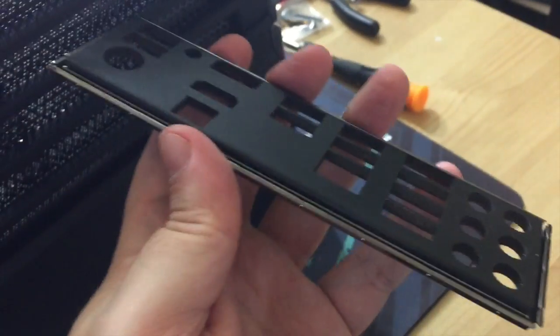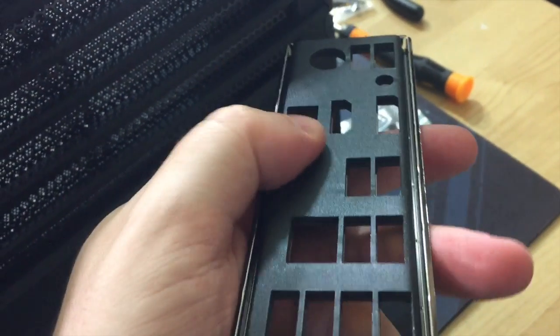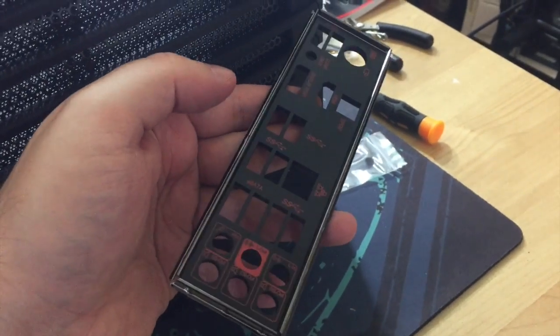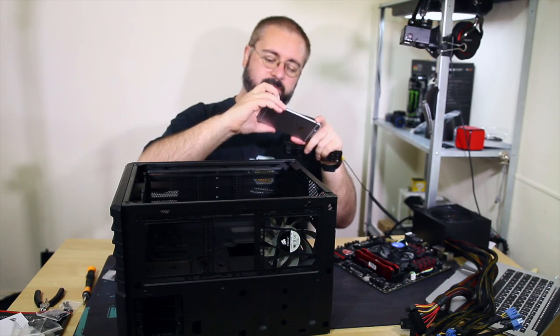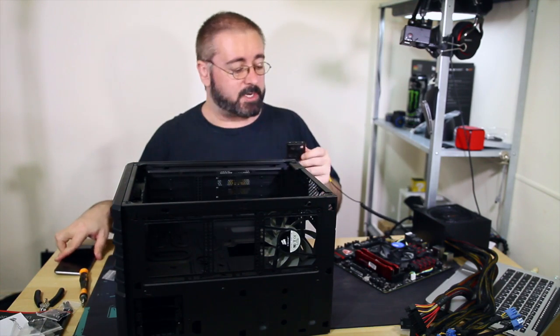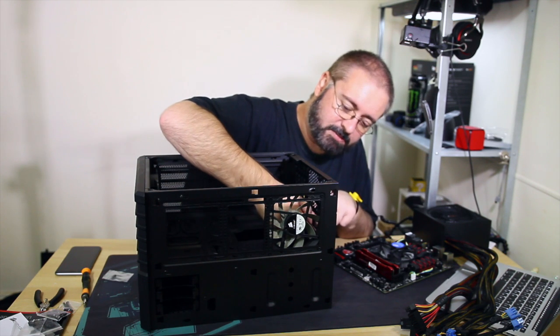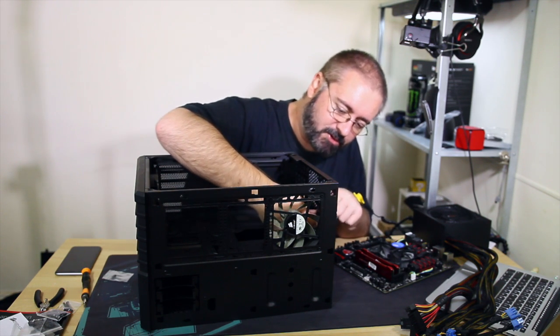So there we go. Yeah, there we go. You can see it on camera there, the squidgy bits on the back of the I/O plate. So I guess some of the cutaways on this part of the video are going to look slightly uglier than they should. Thanks, Sony Camera, for your inexplicable memory card malfunction.